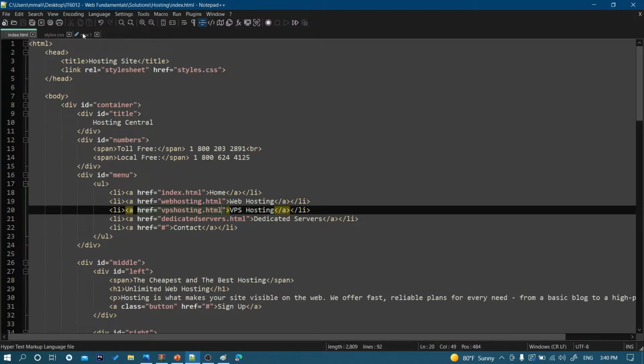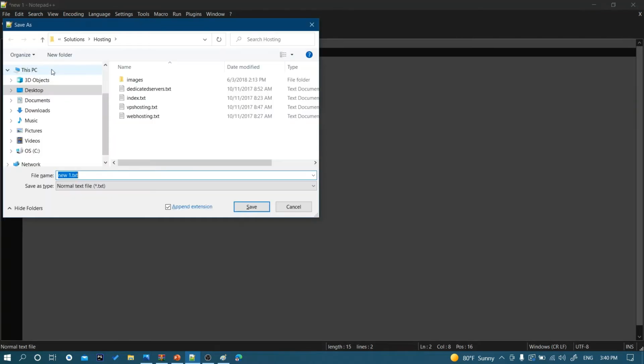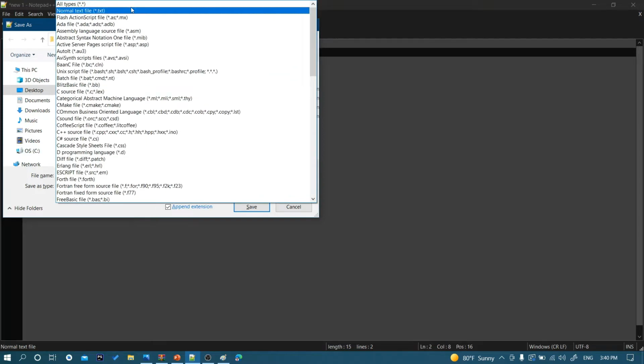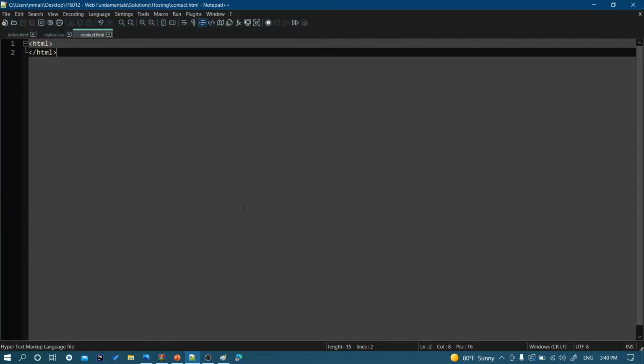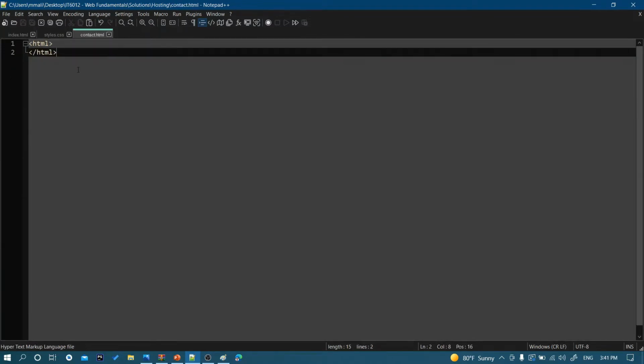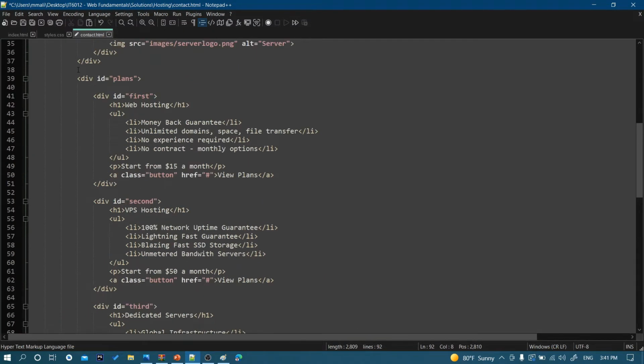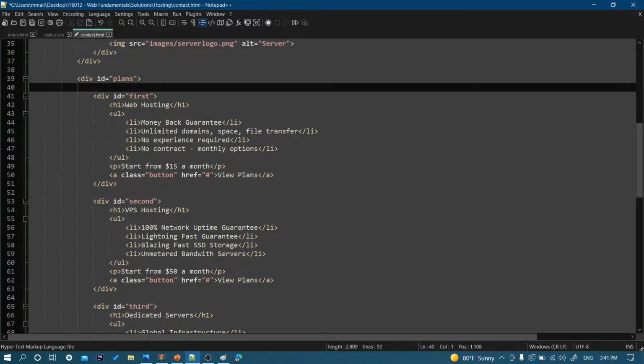In order to do this, I will create a new HTML file. I will save it as contact.html and then change it to all types, save, and now we have contact.html. So I'll copy the whole thing from index, paste it here, and the only section that's different is the plans.